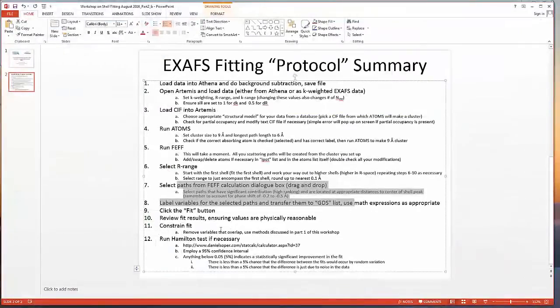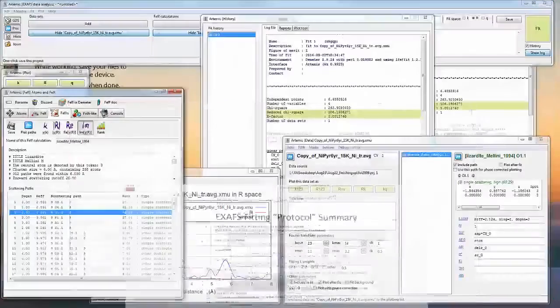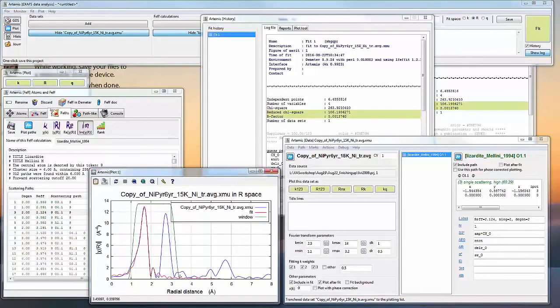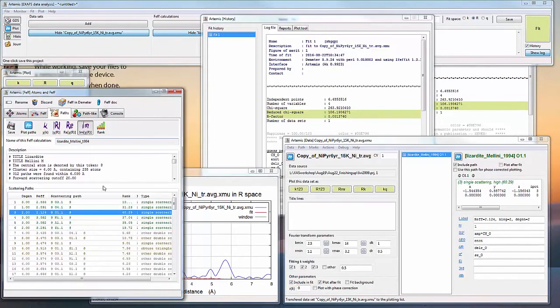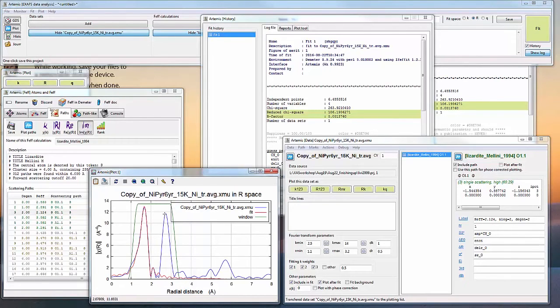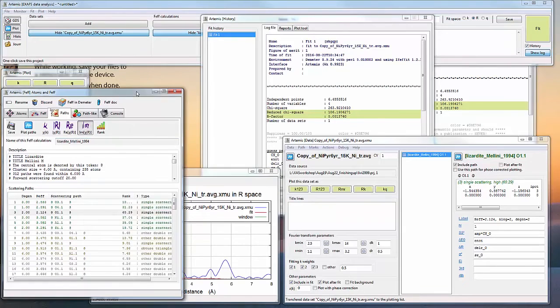And I was on, I think, moving out my R range. I moved it out, and I need to select a scattering path. So at this second distance here, the second shell, 2.7 plus about 0.2 to 0.5, which is the phase shift, gives us a range of about 3.